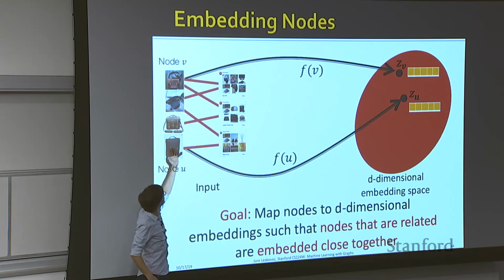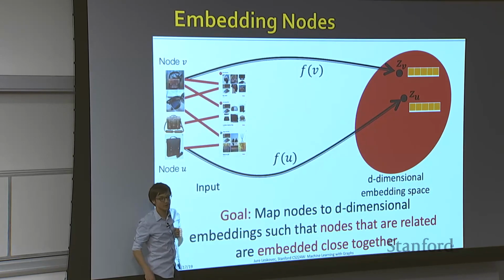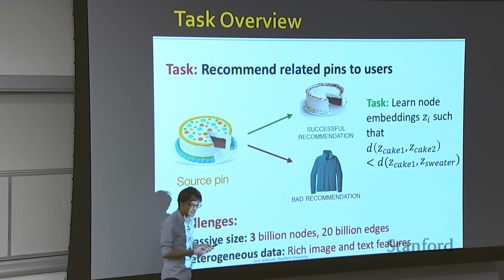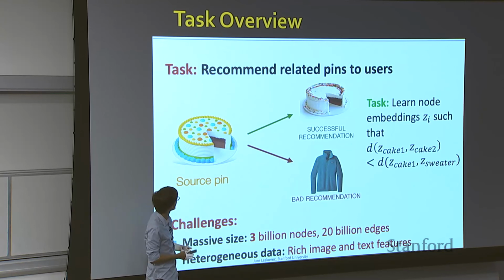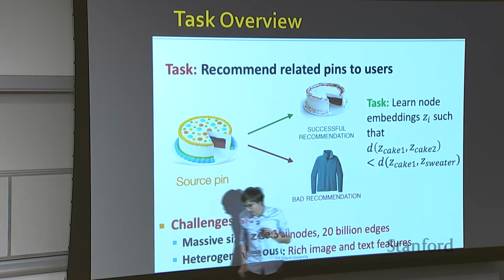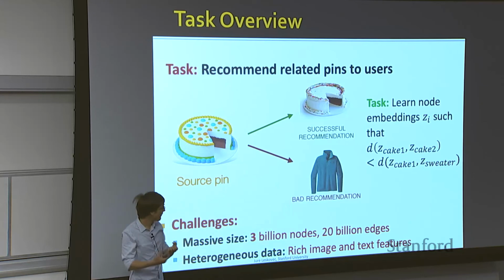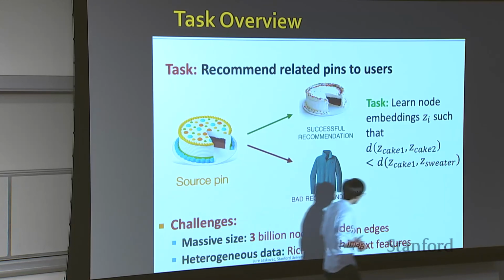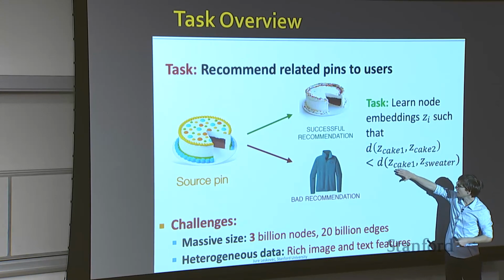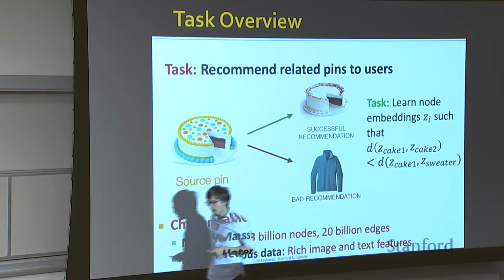So it's clear how this guy will collect the information from here, this thing will collect the information from that pin, and so on and so forth, right? So we will unroll it. And the way we will learn the embedding is to say, we will see what users like to click together. So if a user is looking at a cake, then a user clicks on a related cake. But the user does not click on a very nice comfy sweater, right? And the way we will try to create the objective function is to say that the embedding of the cake 1 and cake 2 should be closer together than the embedding of the cake 1 and the sweater, right? And that is essentially what we will be doing.